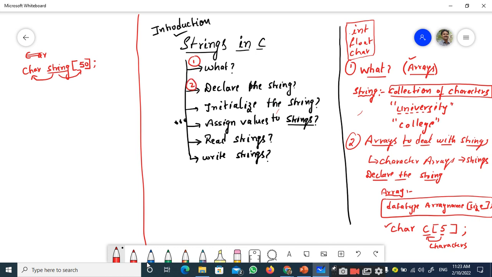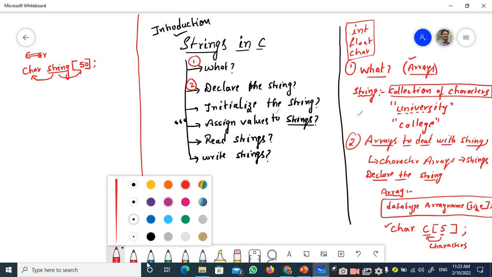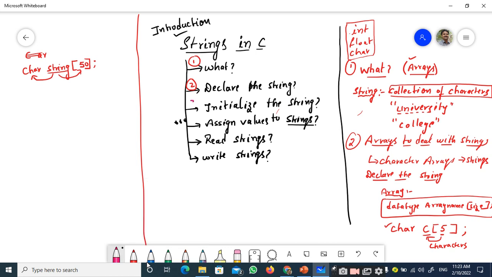And coming to the third topic, the initialization, a very important topic. The initialization of a string is very similar to the initialization of arrays.